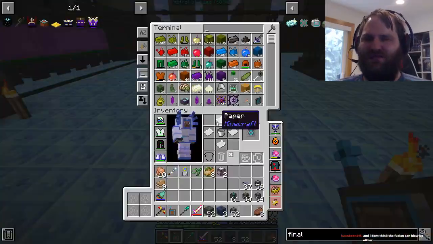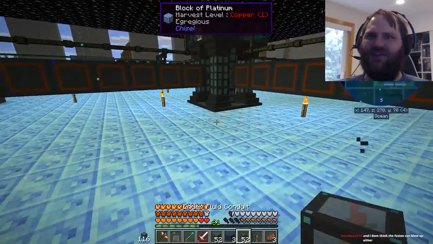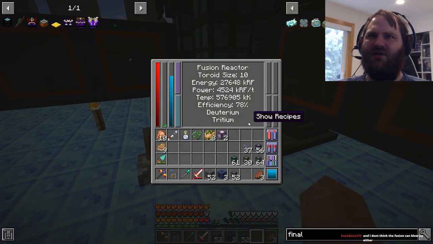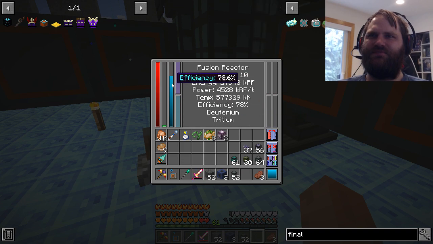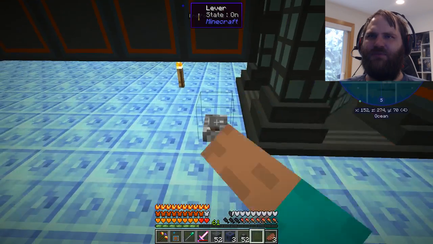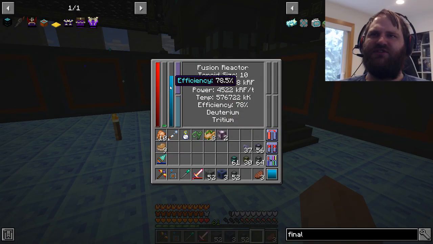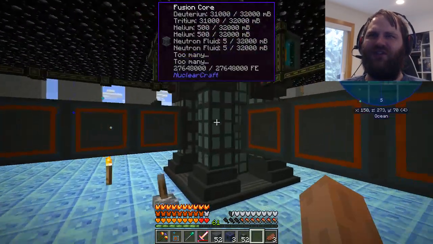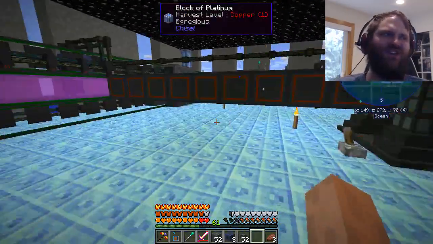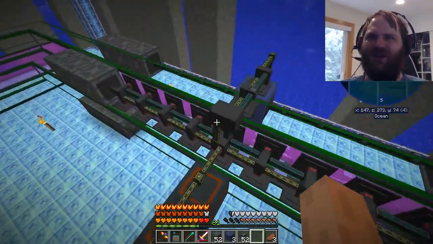In fact, I'm going to prepare by grabbing a lever and slapping it in place where it can actually turn this thing off. Yep, there we go. The fusion does something when it goes above 100% efficiency. I think this might just disappear or something. But it doesn't melt down in the same fashion, which makes it also infinitely better to work with.